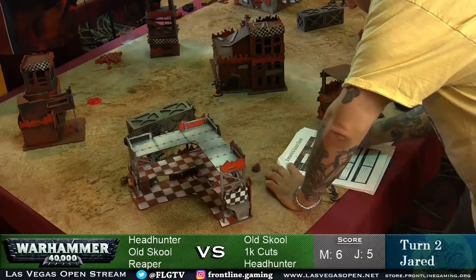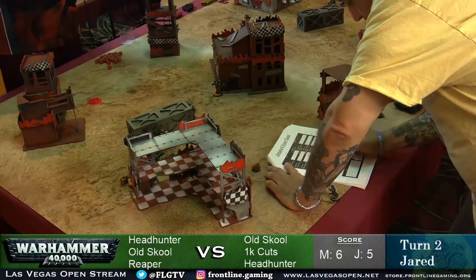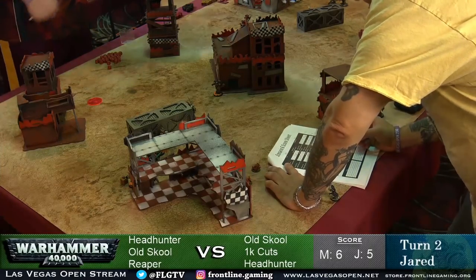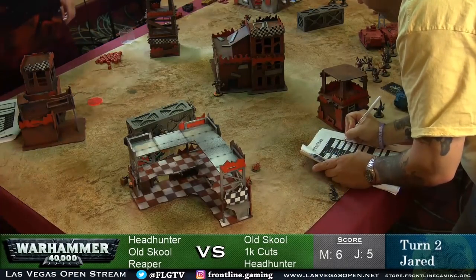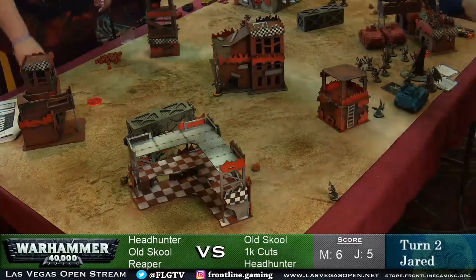Okay. You got two on Headhunter now, two on 1,000 Cuts. Yep. One on Ultra. Yep. Okay. Cool. So then two for you for round one and two for you for round two. Yep. All right, round three. Fight.